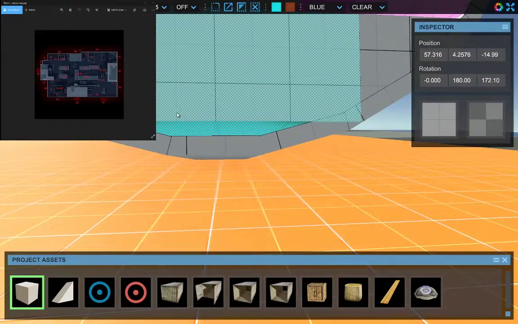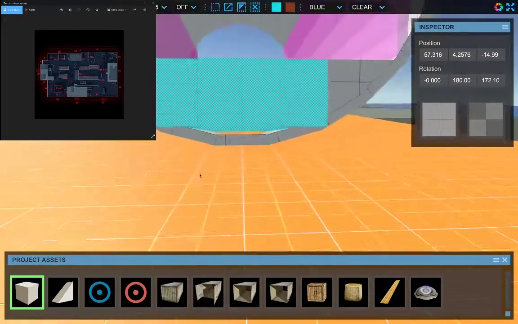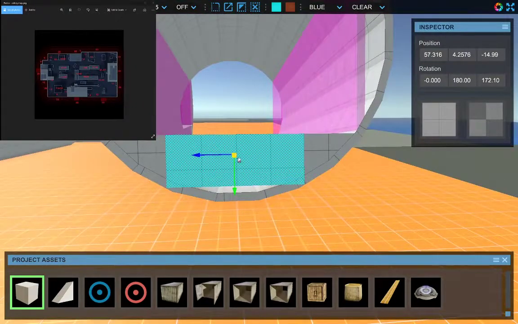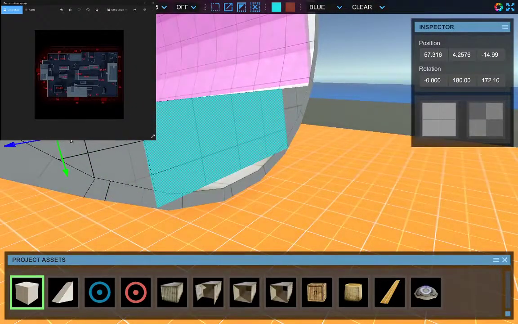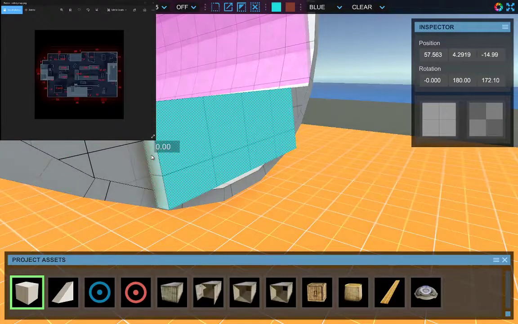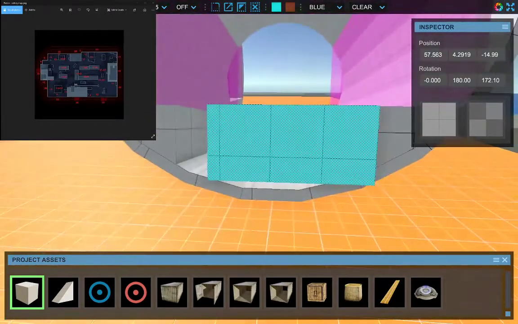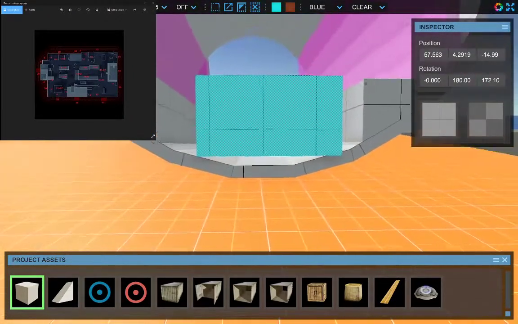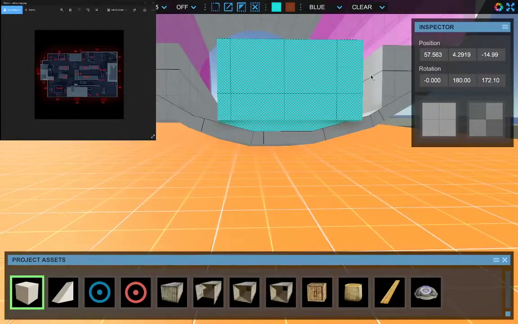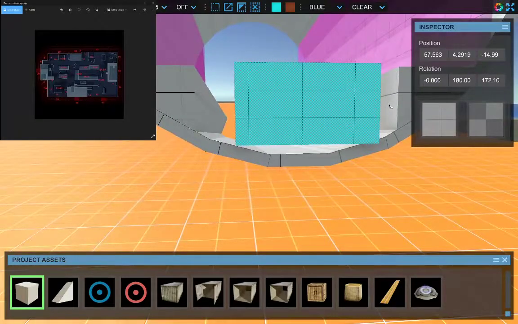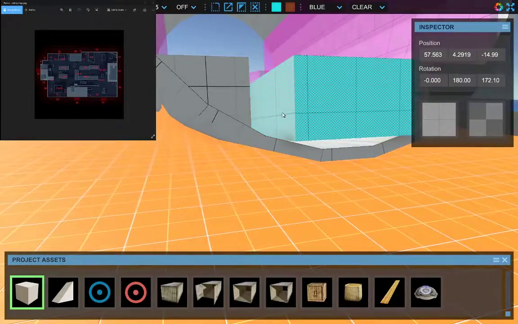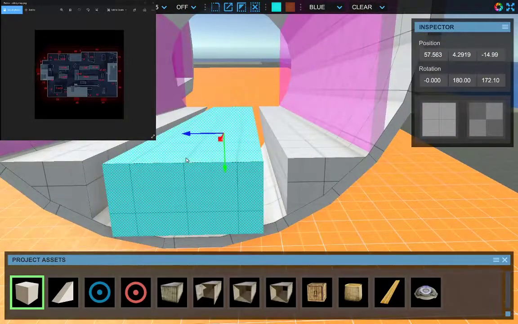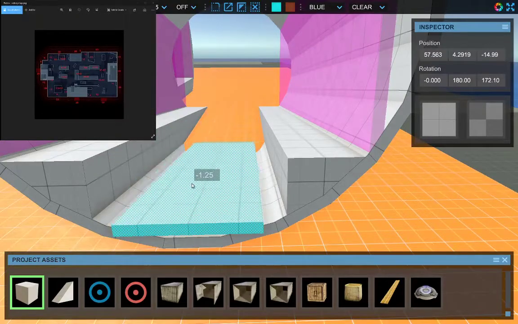So what I'm going to do here is pull this out, and just reduce the size a little bit. This one was too much. There we are. And then also reduce the height.